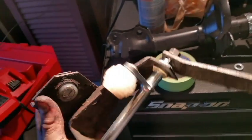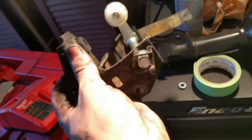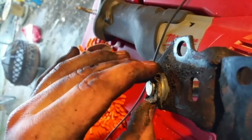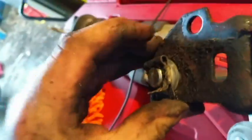Now, I went ahead and put in my new bar, I don't know what you want to call it. This little clip right here is pretty neat. It's not as bad as most clips that I've seen in my day. You simply get a good angle on this. You'll pull this up, bend it up, and it will slide off, as you see. And then put it back on, just push it back, and it snaps back down.